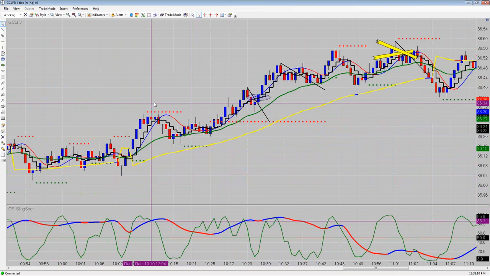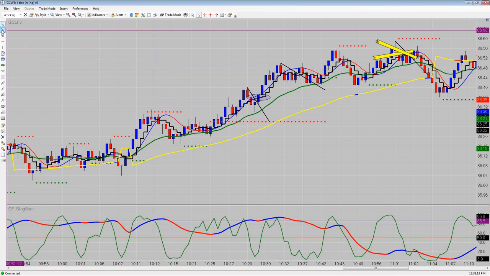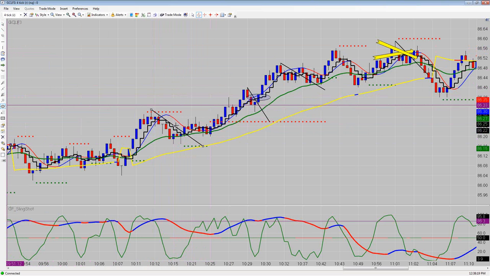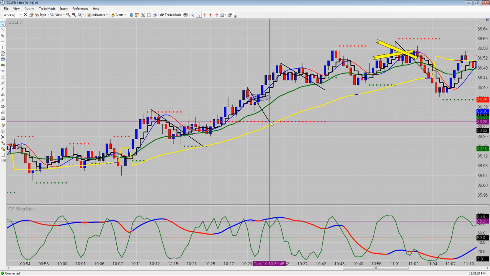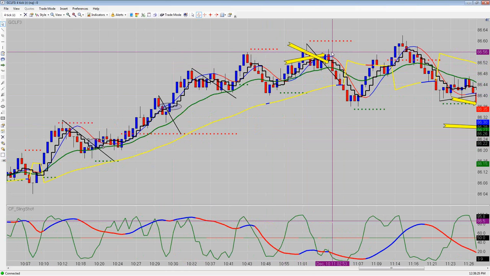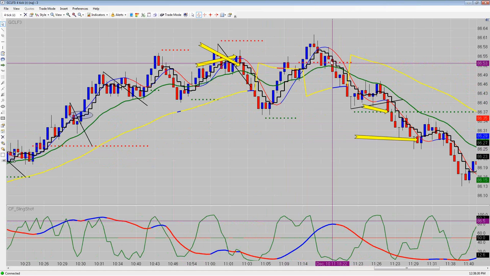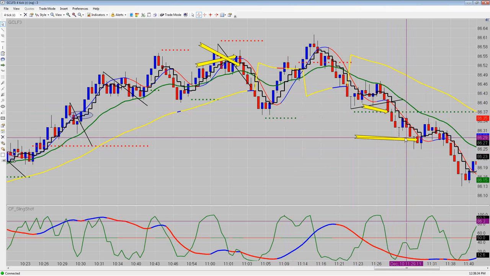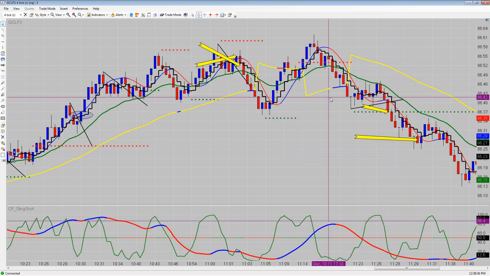Okay, came over here, and there were some opportunities on the long side that I just didn't see. You can tell I didn't see them because I didn't even draw any trend lines. But right in here on the long side, right there and right there. Over here, it looks like I took a long trade that I took a small loss on. And then right toward the end of the morning session, I took a short trade over here that I took profit on. That's what got me to plus 10 ticks on the morning.